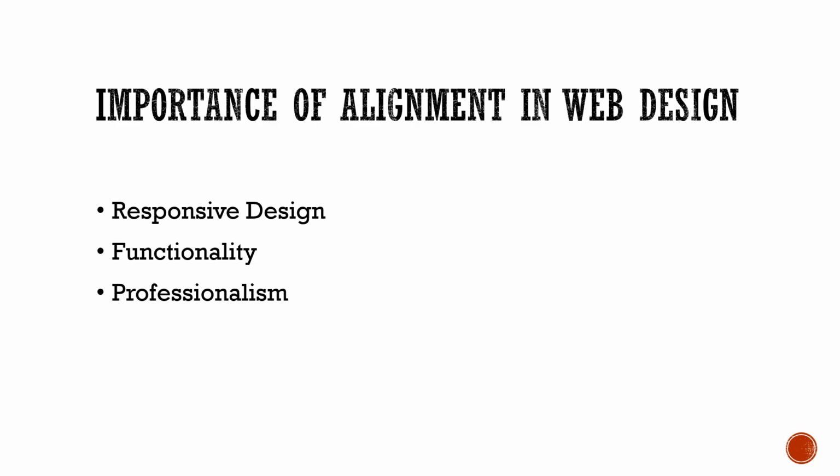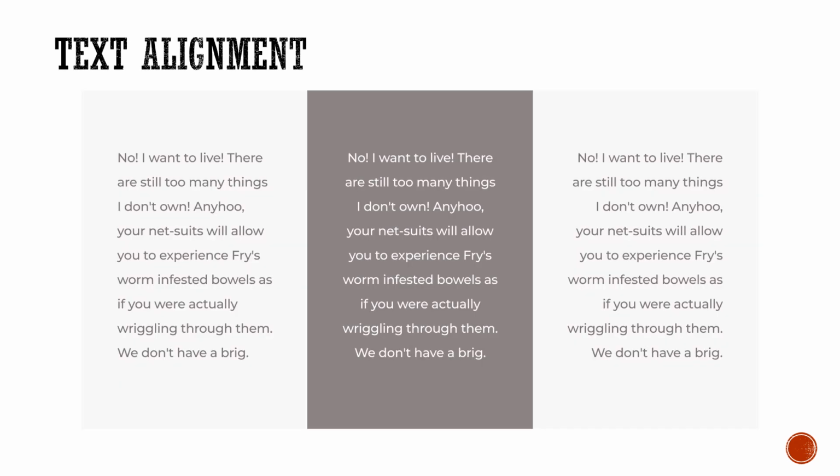And then, of course, there's professionalism. So finally, using the right alignment in web design or in mobile apps can be crucial for projecting the right image of professionalism and quality. After all, your product is a visual extension of your company or your organization. And it may be the only representation of your company or brand online. So as a result, it's important that this reflects the quality and the value of your company or your organization.